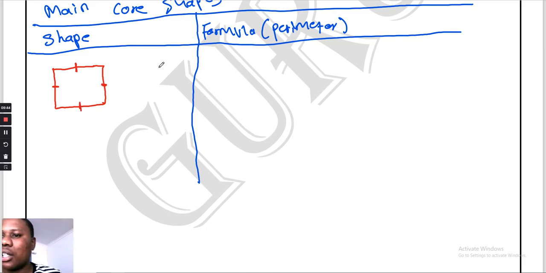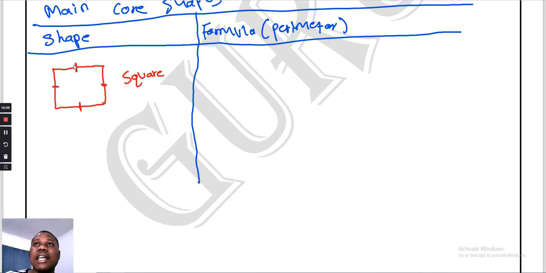All right. So on our first here, what is the name of this shape? The name of the shape is a square, okay? This is our square. How do we know that a shape is a square? We will have all the sides of the shape being the same.